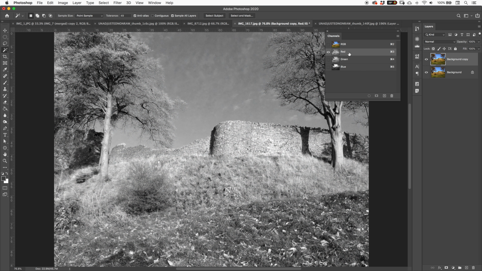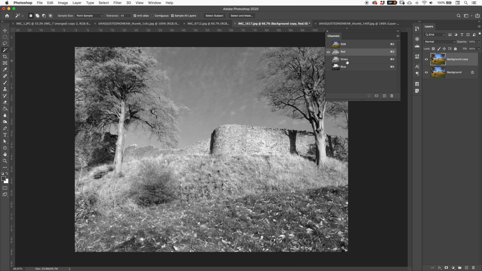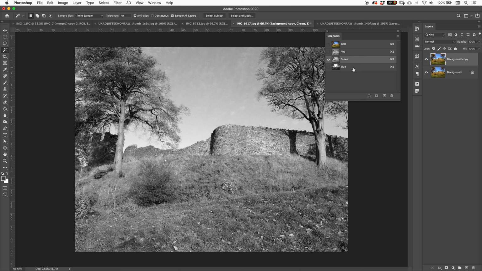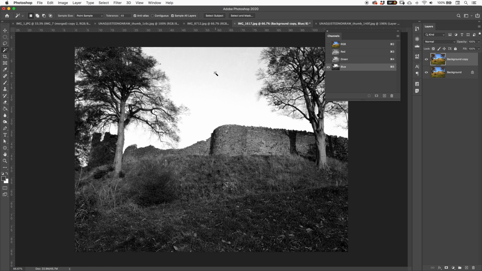However, if we look at red, we can see that this is identifying the values in the red channel, then green, and finally blue. And what I'm looking for is which channel has the most contrast between the area that I want to remove and the subject matter. In this case, I want to remove the sky, so blue is going to work because the sky is blue, and that's going to be mostly white, so that's the most amount of blue, and the rest of it's mostly greens and reds, and the lighter it is, the more influence. So blue's going to work for me. I'm going to leave it on that.